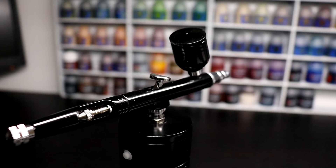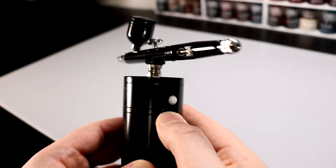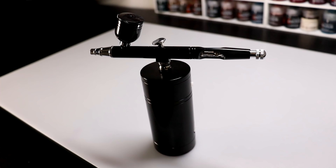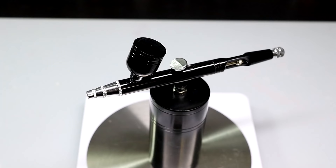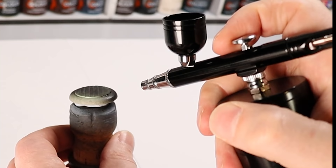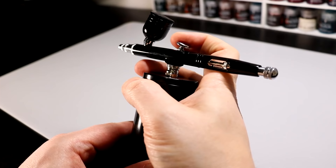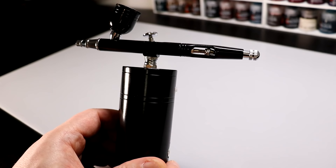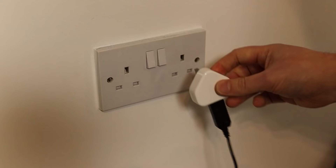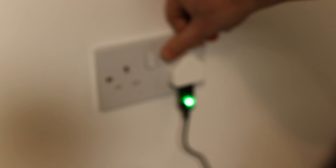Overall, what were my thoughts? From a pro perspective: the noise level — it's super quiet in comparison to any other airbrush compressor I've used, and that's great for using it when it's late. The design means it's easier to just put the airbrush down when you're not using it, and the heavier compressor makes it stable. The total unit weighs 304 grams, and whilst I thought it would be uncomfortable to use, it actually wasn't so bad, especially if you're not used to using an airbrush anyway. A full charge of the battery lasts approximately 60 minutes of air — however, you will be turning it on and off between painting models, so 60 minutes can actually be more time than you'd initially think in practical terms. Charging it from flat to fully charged takes about two hours, which isn't terrible, but it can be a bit of a pain if you run out mid-painting session, so remember to keep it charged up.